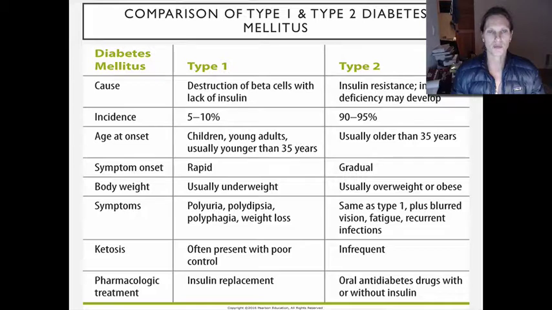Ketosis is when ketone bodies start to increase in the blood, and it leads them into what we would refer to as ketoacidosis. And the reason why they have so many ketones is because they cannot use carbs for fuel, so they have to break down other stuff. So a byproduct of fat and protein degradation, but specifically fat, are ketone bodies. And so they have a lot of ketones in their urine, and they have a lot of ketones in their blood, and their blood pH tends to be more on the acidic side. That's not quite as common with type 2. It's possible, but not quite as common.